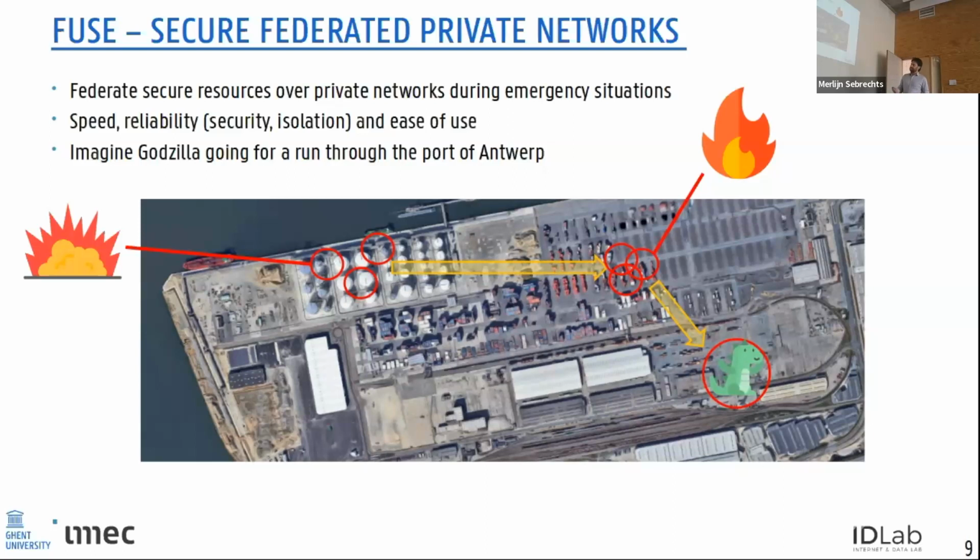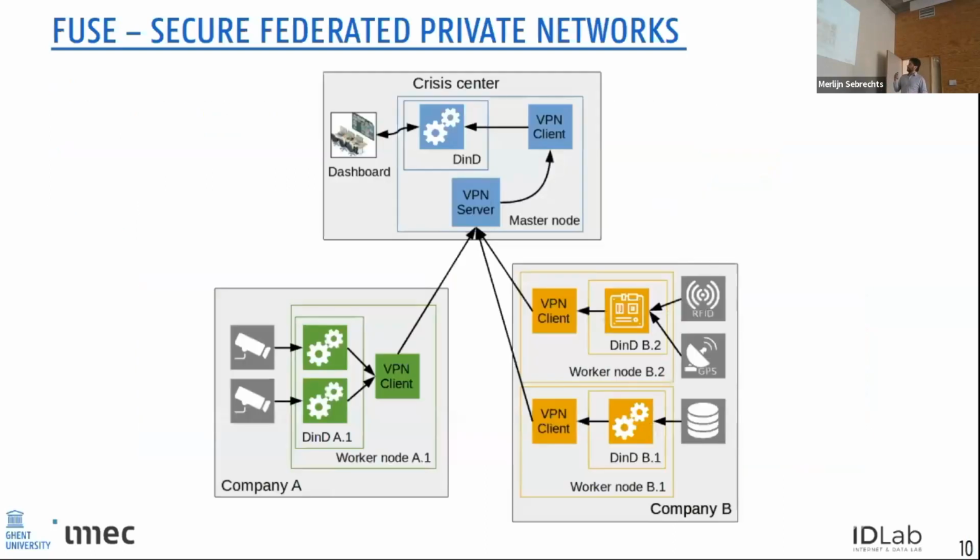So let's imagine, for example, that there's a huge monster on the loose running through the port of Antwerp, causing fires and a couple of explosions on its way. And all the surrounding companies need to federate their camera streams in order to see what's going on and respond to the situation.